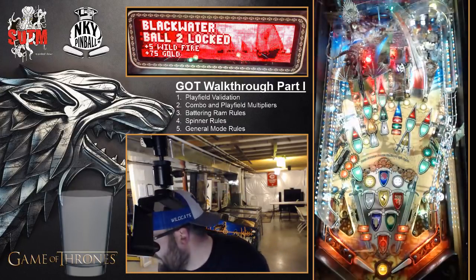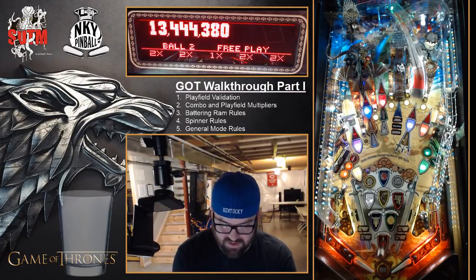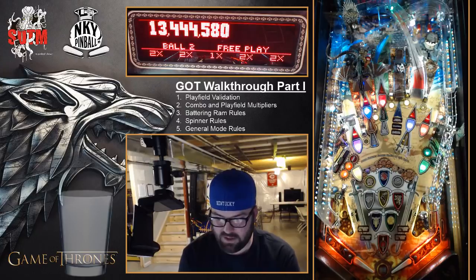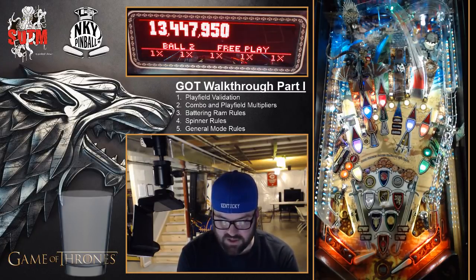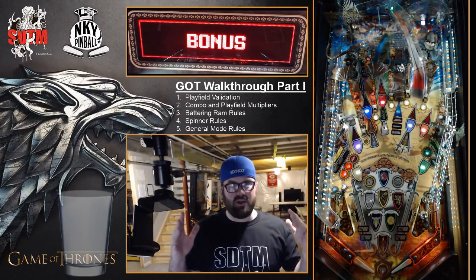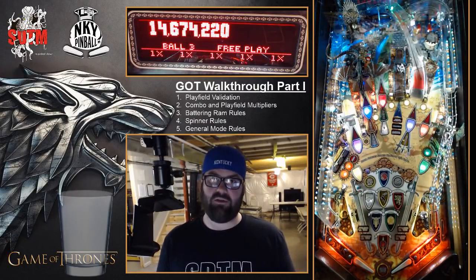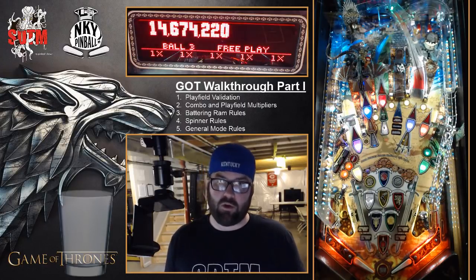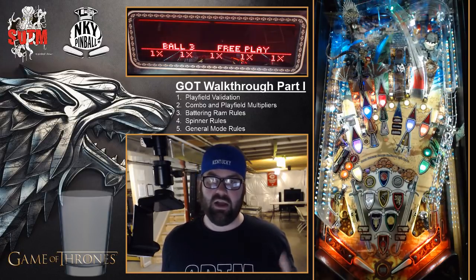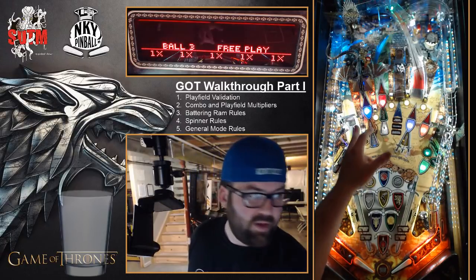Ball two locked. One of the most important things of this game, though it's not something you're going to overtly go for, is something like playfield validation that you need to keep awareness of in your head at all times. Knowing the spinner rules backwards and forwards will be huge, especially when you're coming out of multi-balls and wizard modes, and sometimes even before being in a wizard mode, but we'll get into that. Knowing how those rules work and what to look for can add to some big paydays and sometimes some really easy paydays, okay? So the spinner is over the left orbit.